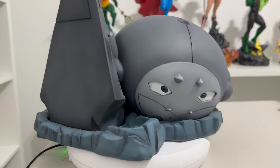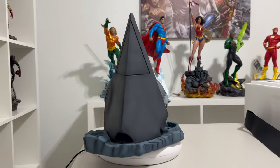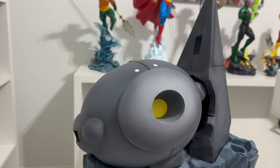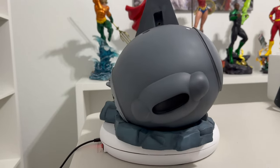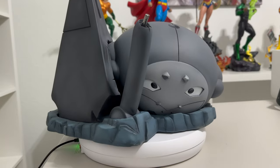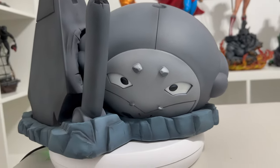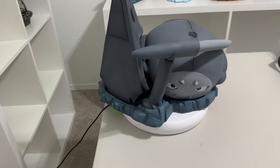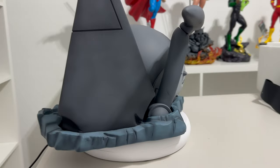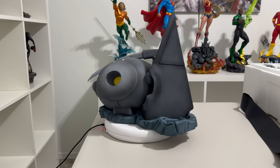Here we have the base — very weird, very abstract, very unique. You can see some type of face on the side of it, because this triangular shape is more on the back and that's where Mikey pegs in. This is definitely something from the Technodrome — if you watch the animated show, then you know all about the Technodrome and all of the different robots that the turtles fight. This was the first piece added to the base. There is a secondary piece that attaches to this one, which kind of stretches over the top of the base, just adding to the uniqueness. I like the blues in the base, the light grays and dark grays — the shading on the base is awesome.